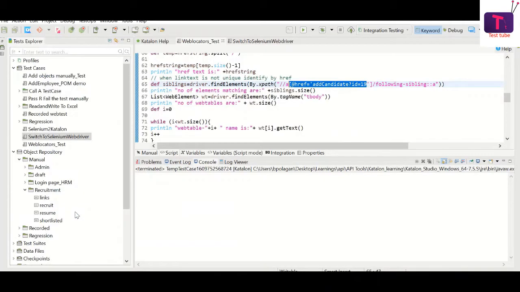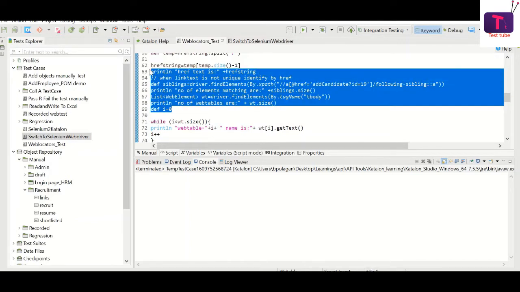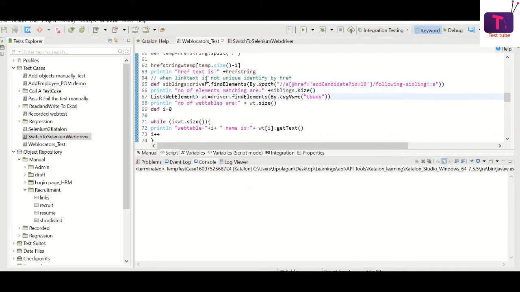So what I'm saying is I am trying to identify a web element with respect to this current node, and my web element should be following this current node, and they are siblings of the following node, and they should have an anchor tag. That is what I am trying to say, and I'm going to print how many such elements are found. So that is one XPath axis that I'm trying to use.